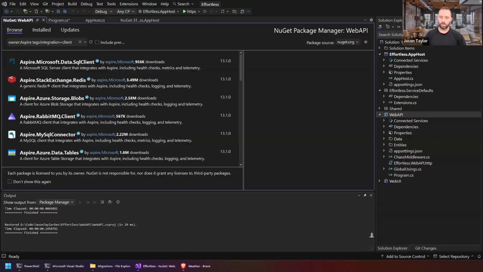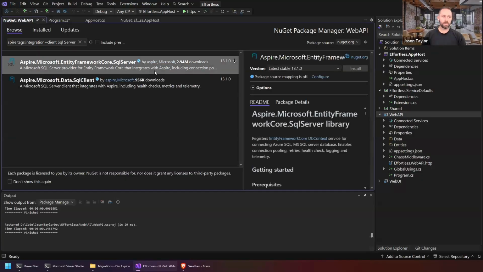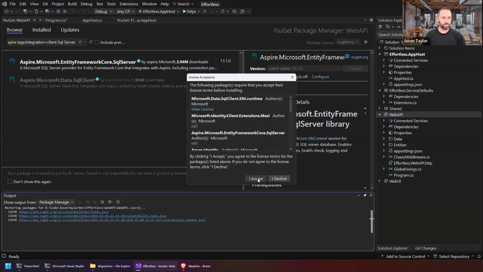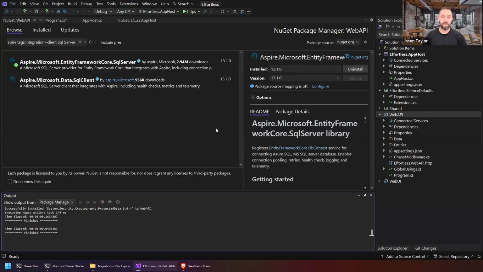So we're looking for the Aspire SQL Server package. Do a quick search. So there we go. Aspire Microsoft Entity Framework Core SQL Server. Install. And of course, I could have just installed Microsoft Entity Framework Core SQL Server, but I want the smart defaults that Aspire provides.